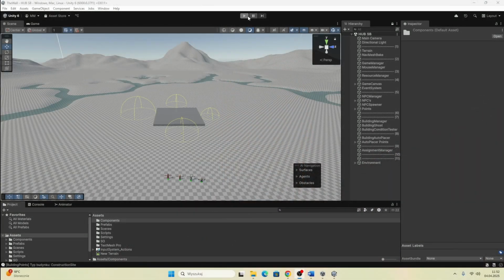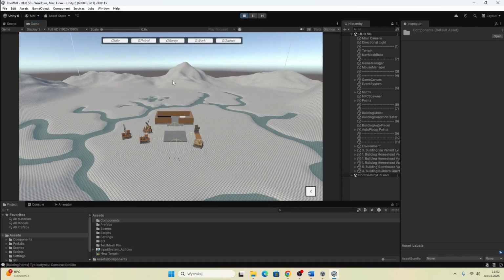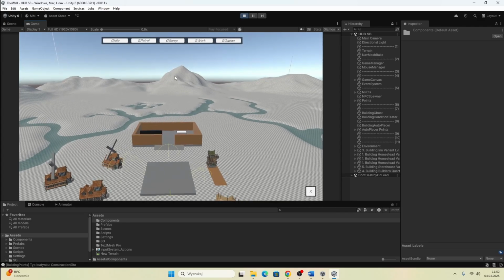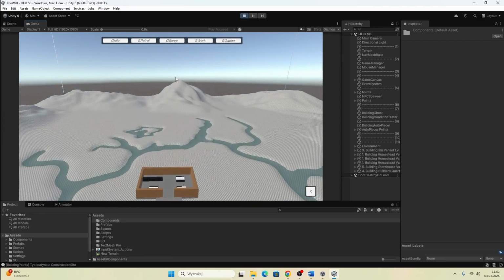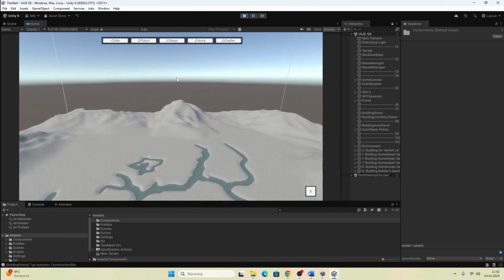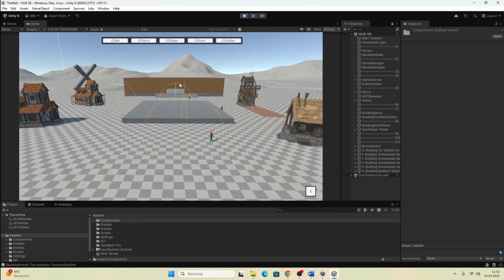And now I will show you what has already been created. Let's start with the basic camera system. The player can move the camera using classic WASD keys, like in many strategy games. You can also move vertically using Q and E, which lets you adjust the view from different heights. I've added a height limit system to prevent the camera from going too high or too low. This way you cannot go under the terrain or fly too far above it.